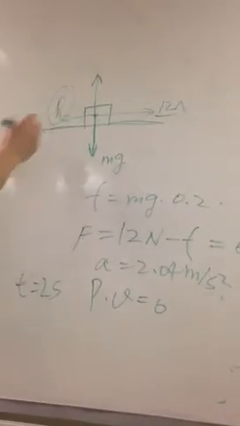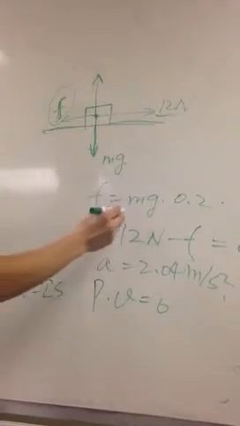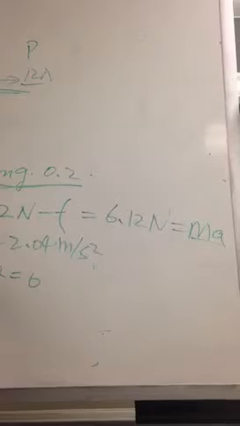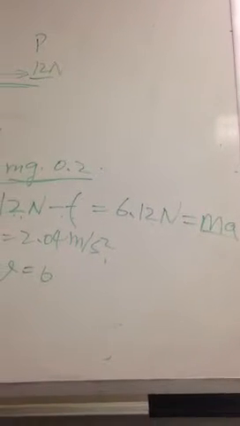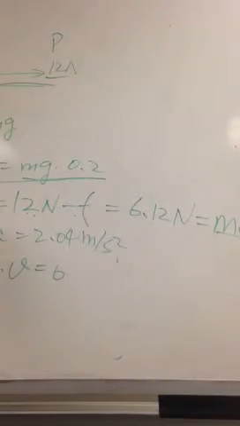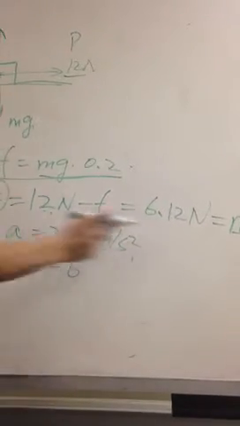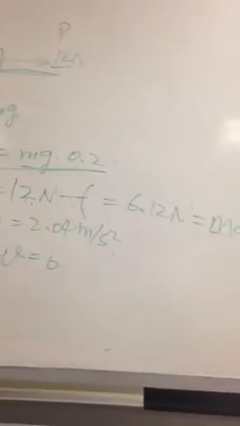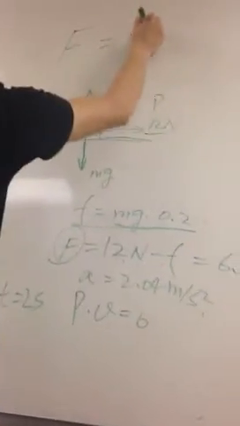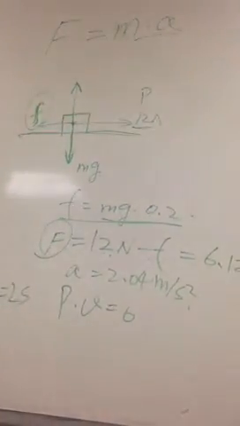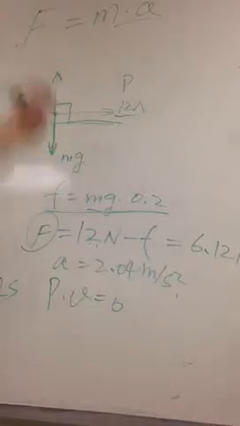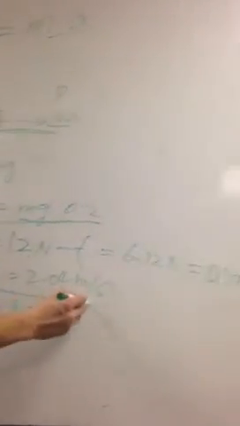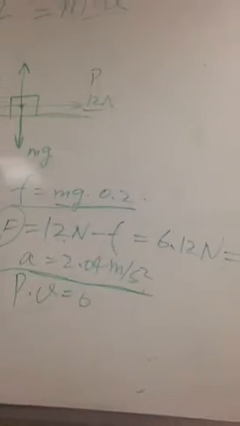How you calculate this friction, I got that part. And then the resultant force will be 12 Newton minus the friction. You got this? And then this force will be ma. The resultant force causing acceleration is ma, right? F equal to ma. Okay, so then you solve for a? Yeah, because you know everything. The only thing you need to calculate is a. If you solve it, it's 2.04.